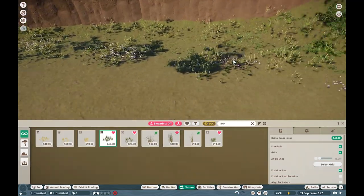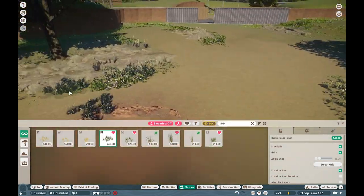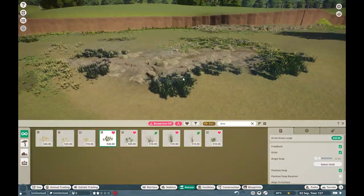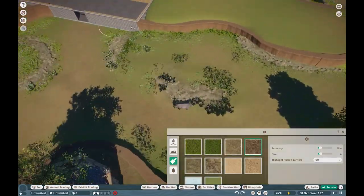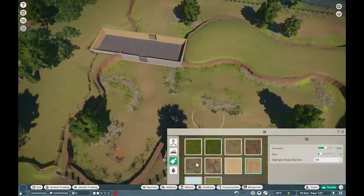I also go back to using the Dren grass. I've not used the Dren grass in so long, but I'm so happy that I'm finally going back to using it because it's such a wonderful piece. I just wish the shadows weren't as intense on my computer as they are, but unfortunately, when you run on the highest graphics settings, it shows up the darkest shadow possible, and I don't know why.